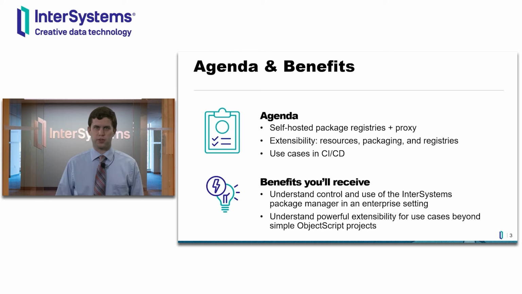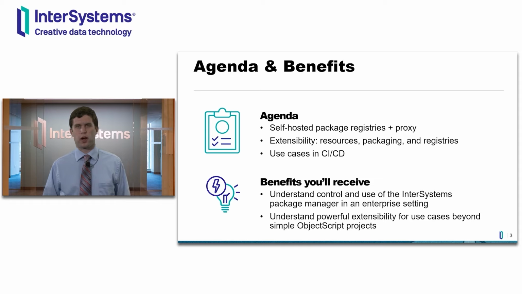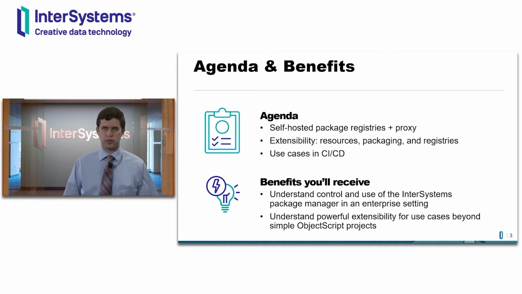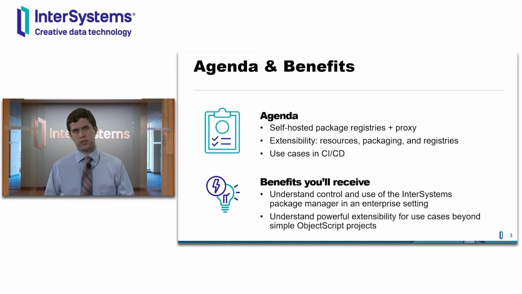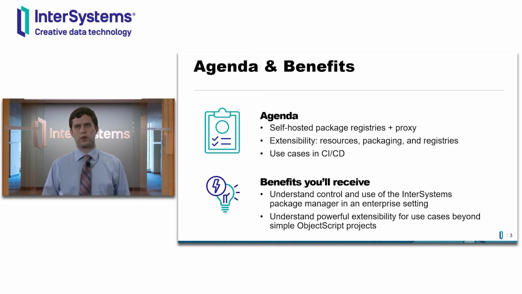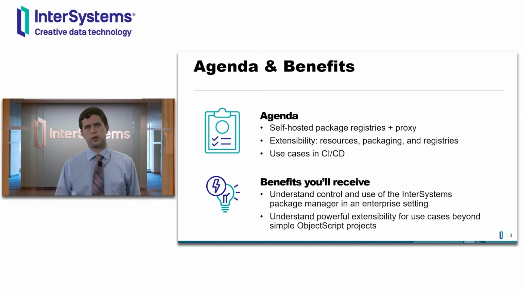Some of the things we'll be talking about today, really a smattering of unrelated topics. The ability to have a self-hosted package registry and a proxy to the main community registry. We'll talk about extensibility in a number of different areas for different sorts of resources that are part of your application beyond just simple classes, routines, about different options for packaging, again, particularly beyond the normal ObjectScript areas, and also extensibility in different sorts of registries that you might connect to. We'll also talk about some use cases in continuous integration and continuous deployment.